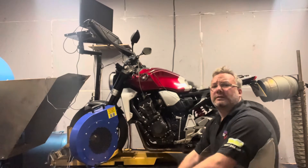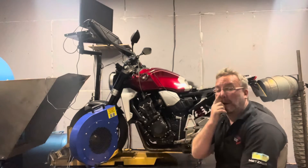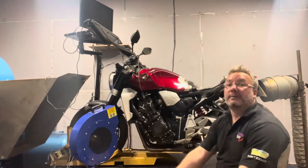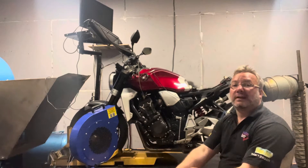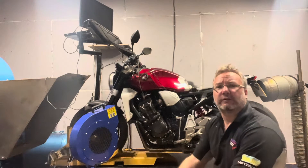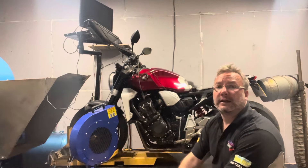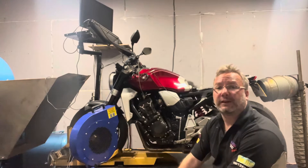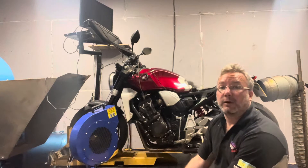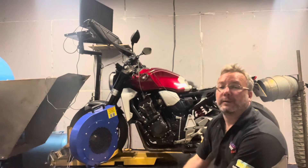A common thing owners tend to say about it is it feels a little flat below the five, five-and-a-half mark on small throttle openings compared to the previous model. Now, I don't ride these a lot, if I'm honest with you, and I can't even remember if I've ridden the previous model. But we are going to test ride this one once we're done, just to have a little feel of it. The owner's going to come in and have a little test ride at some point as well, because he needs to have his suspension set up - more on that in a little bit.